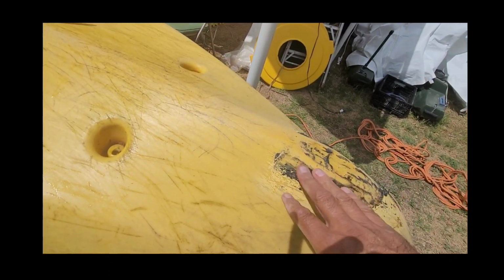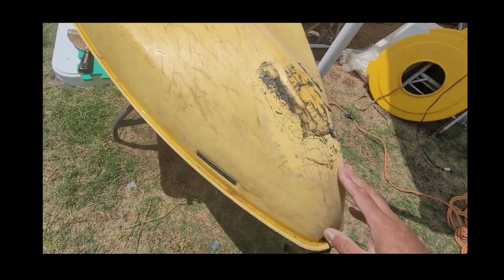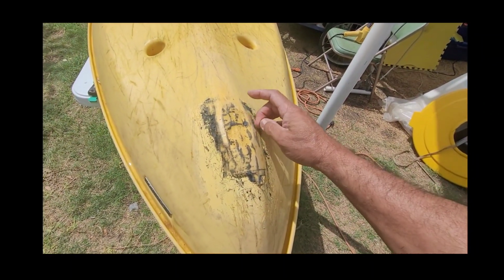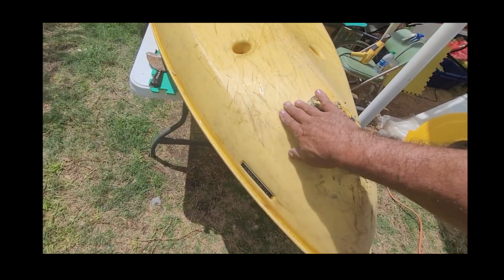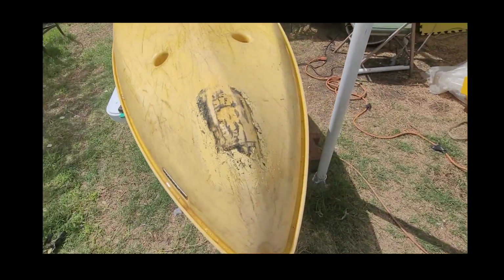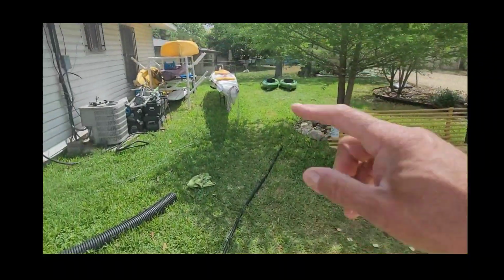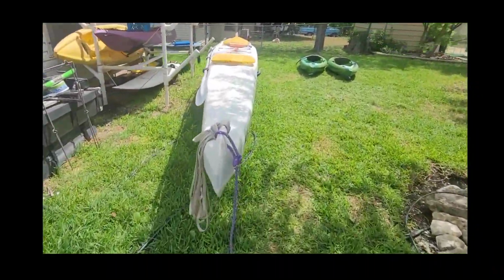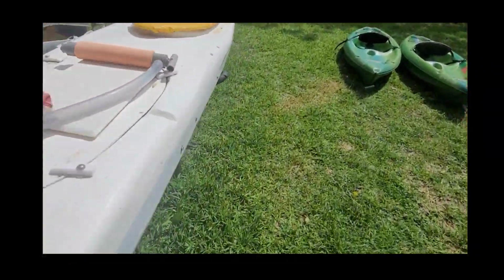So I'm going to get my heat gun and heat this and see if I can peel all this off of here. Maybe get some acetone and get this paint off. But yeah, I got another one to do over there. I haven't even looked at it to see what kind of damage it has. Let's go check it out.